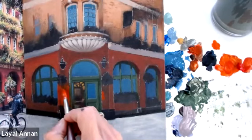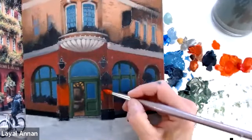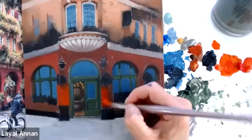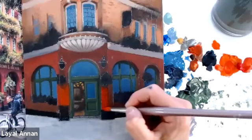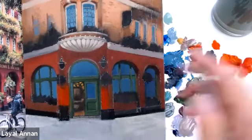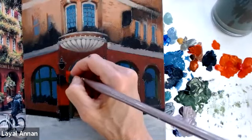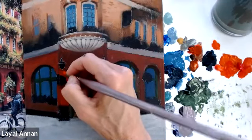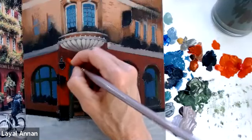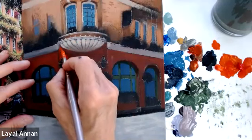I'm leaving shadows underneath here. I'm leaving a bit of dark where the flowers are going to be, so I'm not going to take my highlight all the way up. I'll leave a bit of dark underneath here. Same thing, you can take the same color, cadmium red medium with a touch of cadmium red light in it. See, it's already drying darker. Now I'm going to go up and leave a bit of shadow.